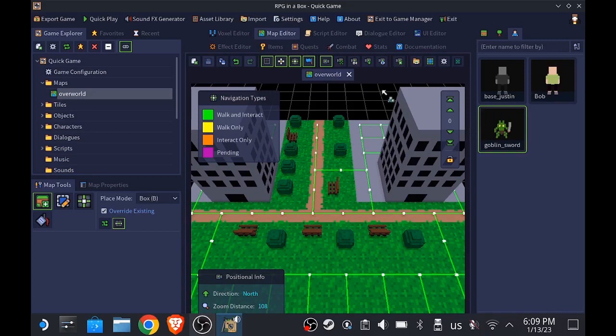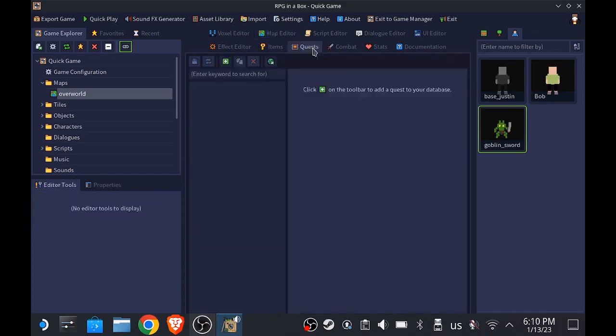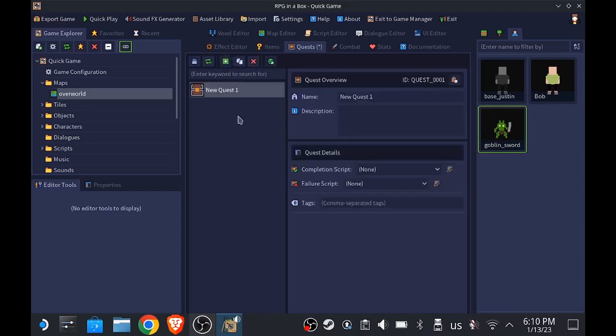The first thing we need to do is go to the quests tab, and click the Add Quest button. When you create a quest, every quest has this ID. In this case, because it's the first one, it is quest_0001.